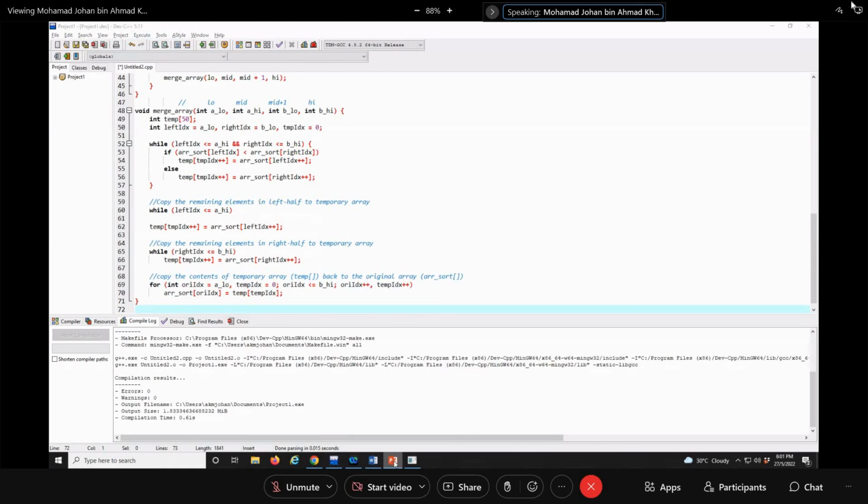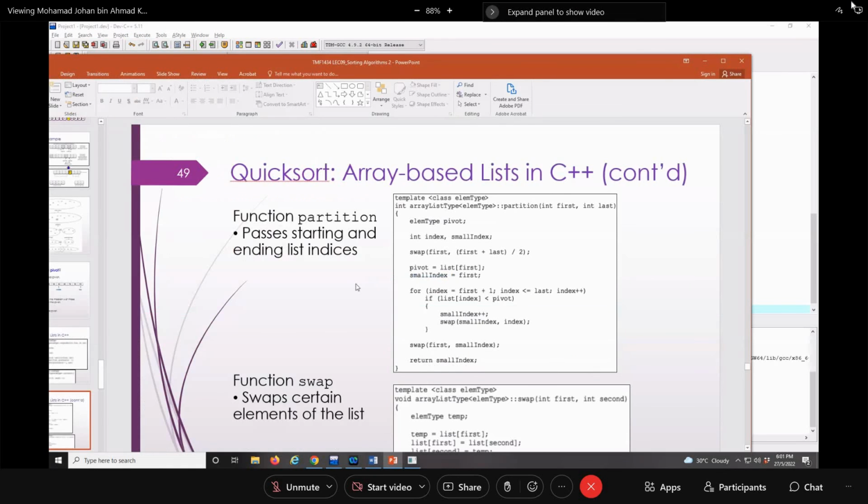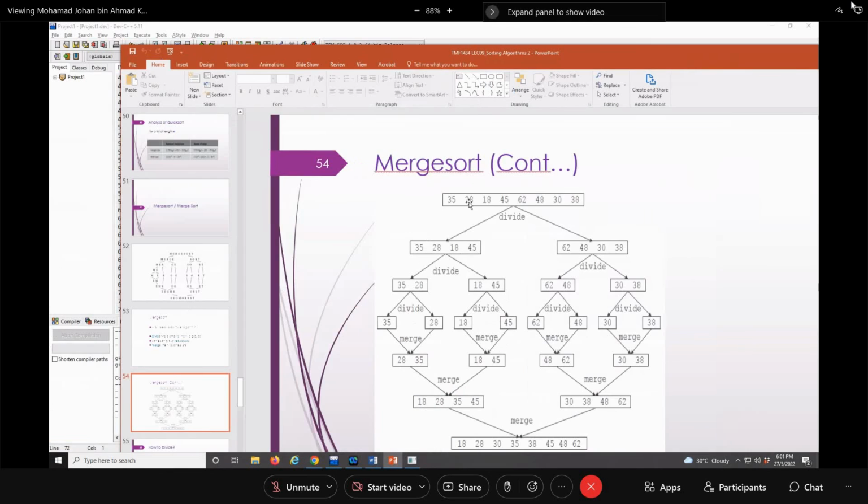Okay, the concept of merge sort basically it's like this. So you divide till the atomic level like this. Is the atomic level, and then you merge. So if you notice, recursively you have to keep on breaking it until you reach the atomic level, each single unit, and then you compare and merge. Compare, merge, compare, merge. So if you see the merge here, this is submerge, submerge, submerge, submerge have to be remerge.